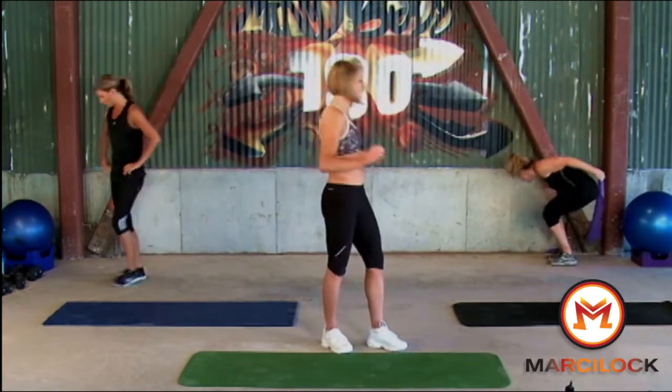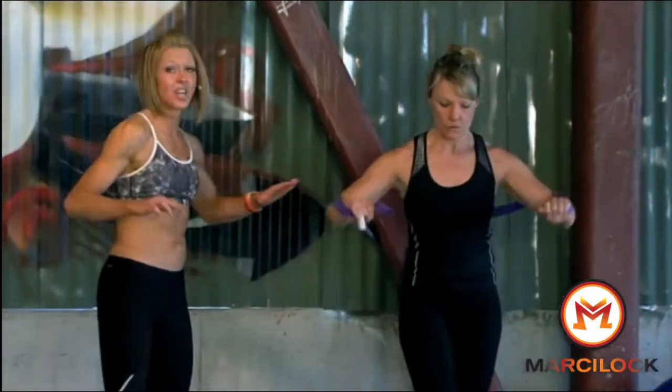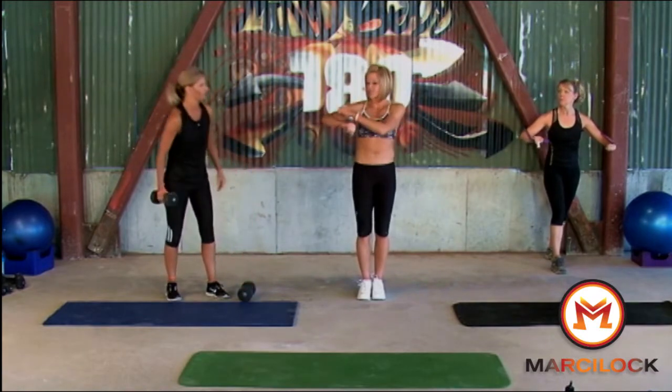So Barb, drop down. I wanna make sure when you're doing this exercise right here, the chest press, always, the one thing I see that most people do that does not work their chest, it's working their arms, is they're doing this with their arms. They're using their shoulders, their arms to do the work, which yes, your arms are gonna support and do the work a little bit, but it's in the chest. Now watch, as soon as I drop down to a 45 degree angle and I squeeze this up, I'm actually working the chest muscle versus up here. You see how I lost the chest muscle completely. It's just in the arms.